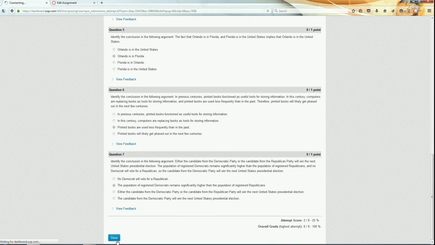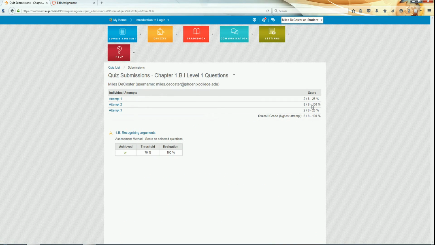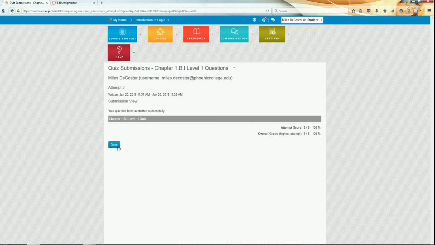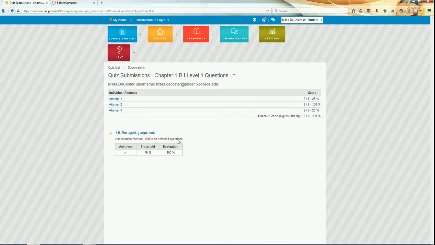Alright? So for that, it's going to show me 6. Here it's only going to show me 2, or show me none actually, because I got them all right. It's not going to show me anything. So when you get everything right, it's not going to give you very much feedback. It's only going to give you feedback when you get things incorrect.